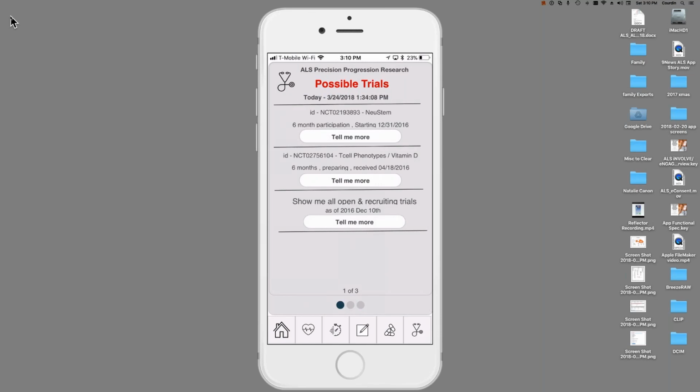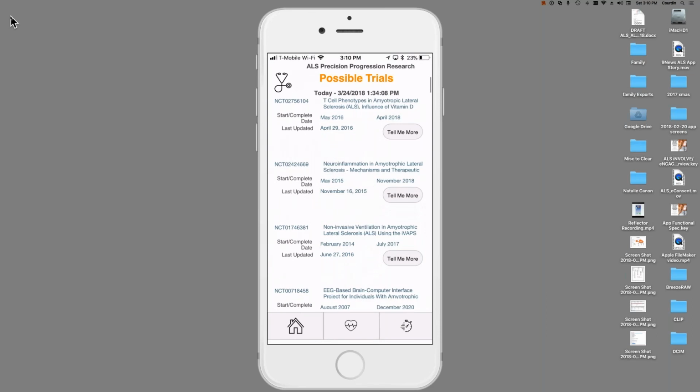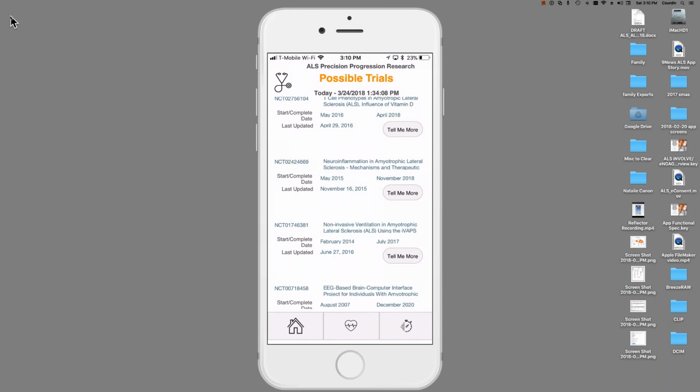This allows me to look at all possible trials or specific trials that I may match up to. And I could scroll through a list of all of the trials that are available on the NEAL system. Actually on clinicaltrials.gov too.